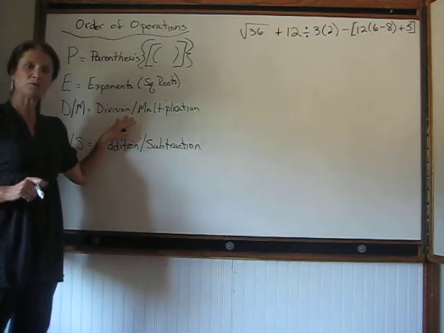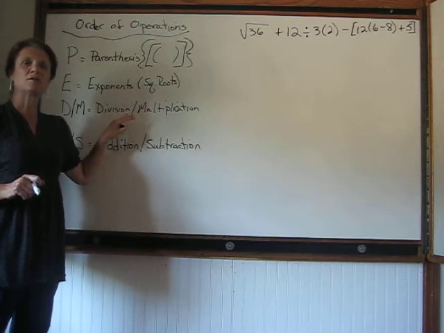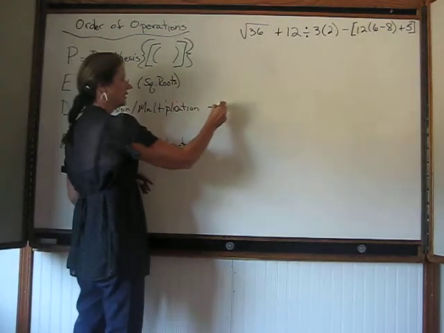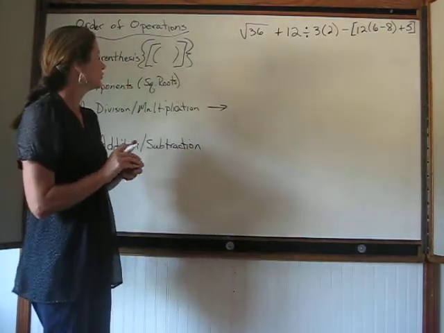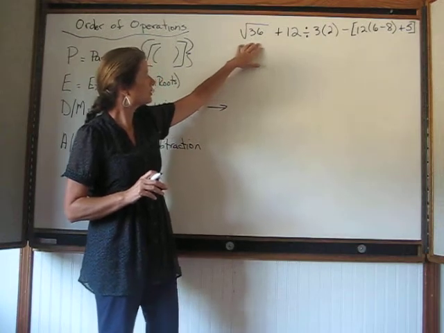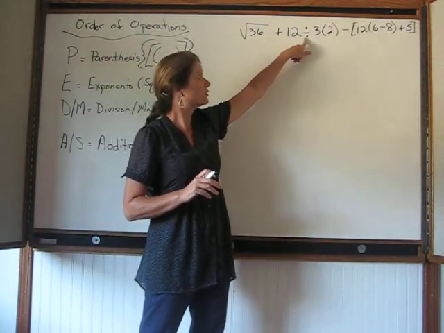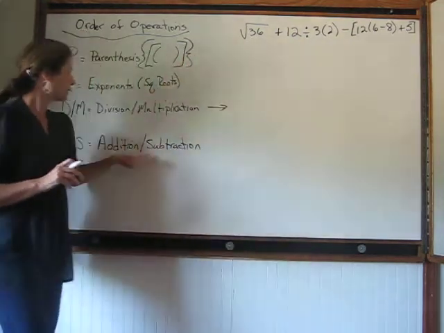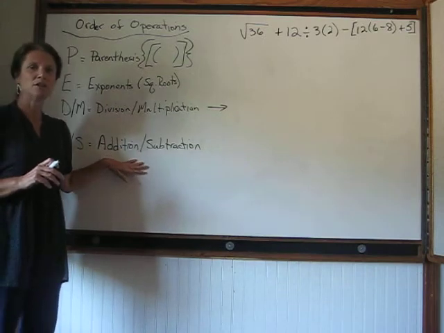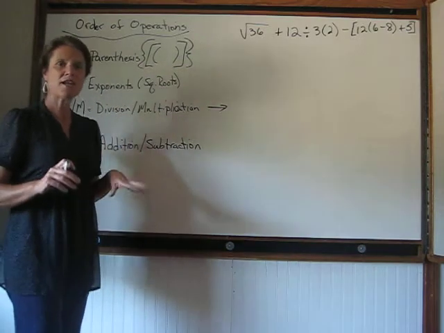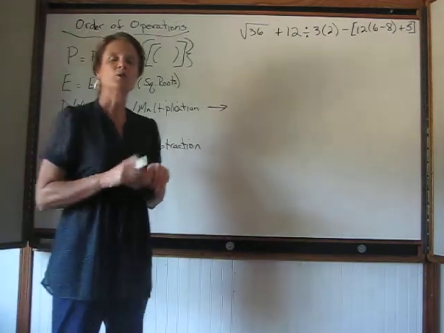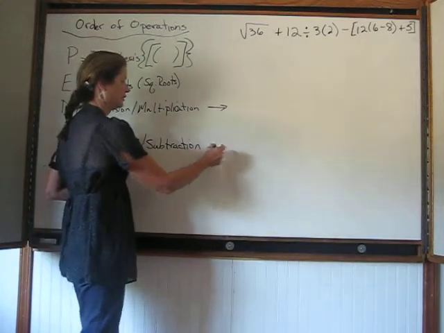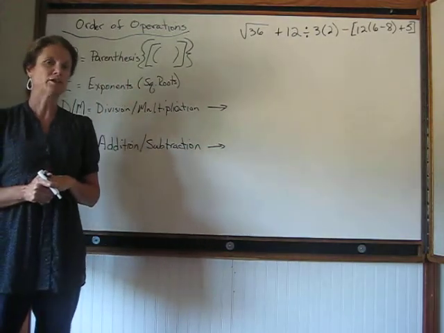Now, the problem with this is sometimes we see multiplication first, or we see division first. So we always look at this as if we're reading it left to right. So in this one, when you're looking at this particular problem, you go through left to right and you see, oh, here's division. So we want to work on the division once we get through the other two steps. Okay, then the last step is addition and subtraction. So many times I have students making mistakes because they add before they multiply. So we always want to make sure that addition and subtraction is the very last thing we do. And again, working left to right and taking it one step at a time.